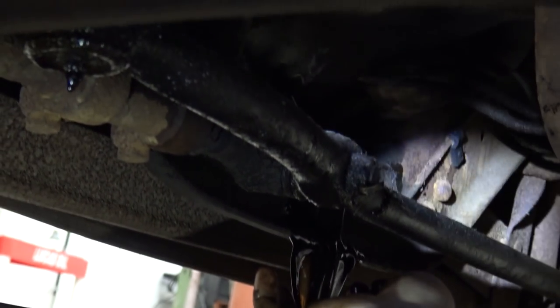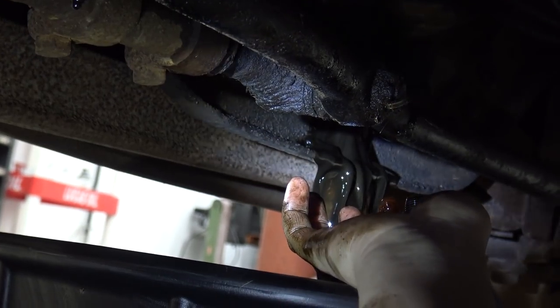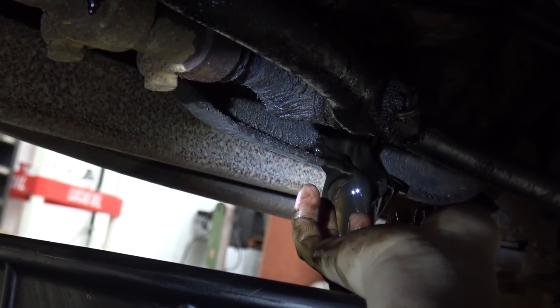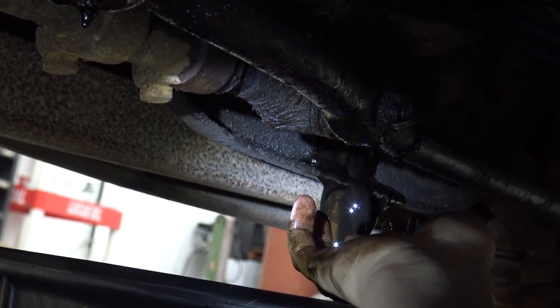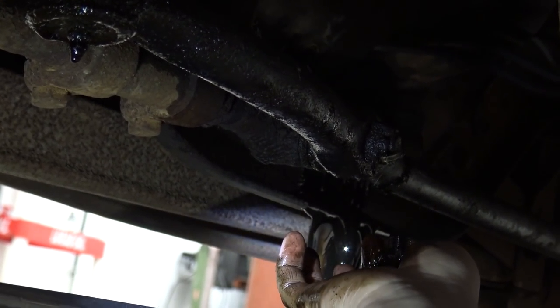Got it. Look at that rich golden oil. Or black. All right, what color is it supposed to be? Well, that's about what you expect. So we'll let this drain and we'll do the oil filter next.